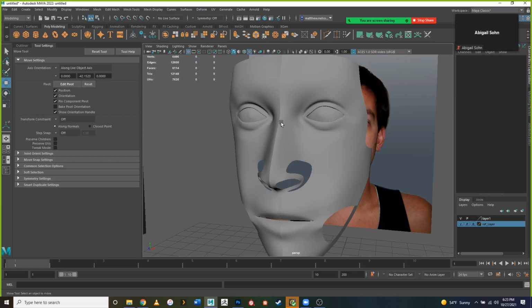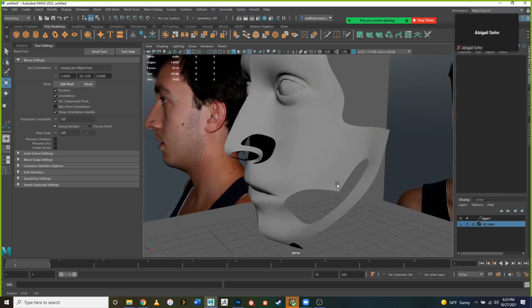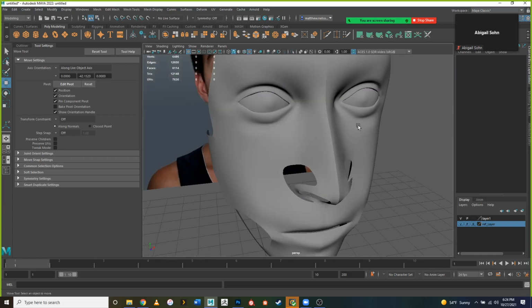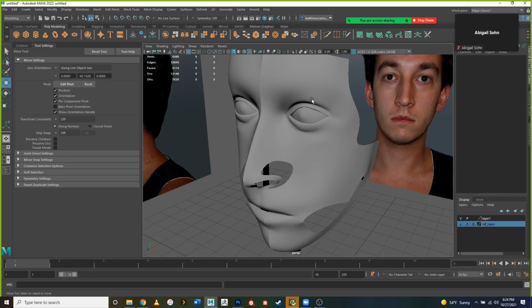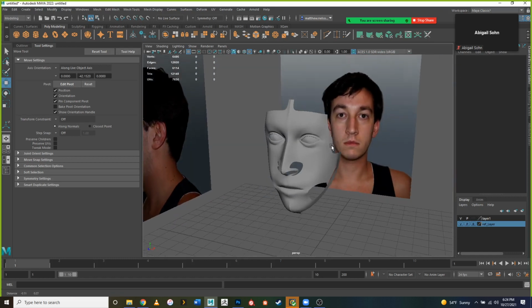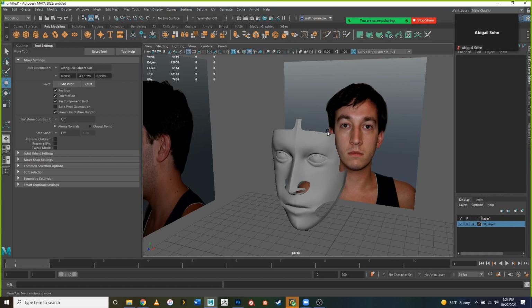So that's pretty much the basic idea of this technique of modeling on the face. If no one has any questions, you're free to go. I would hope that you would have a good solid chunk of the face modeled by next week.